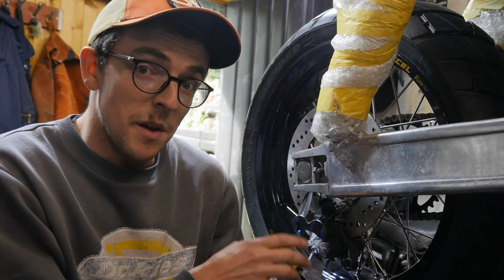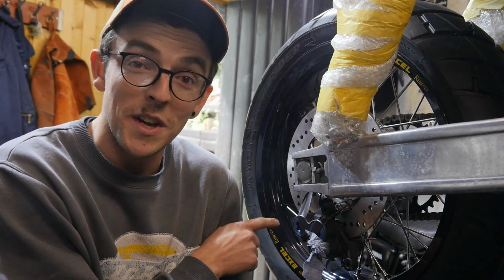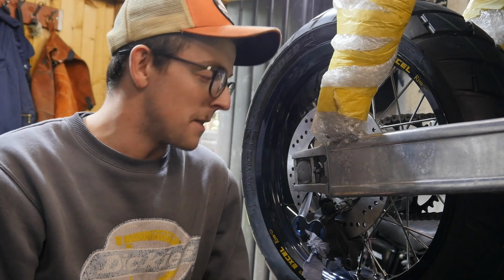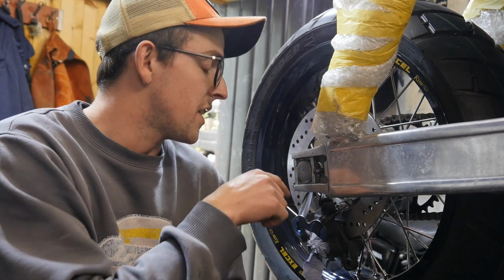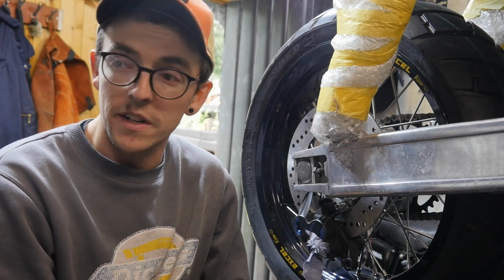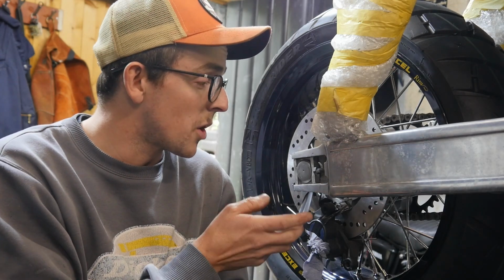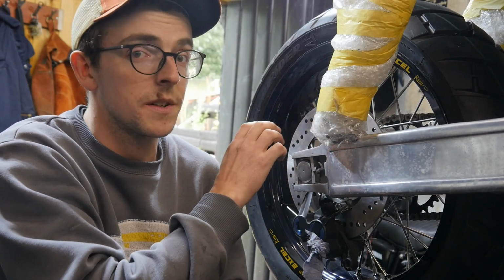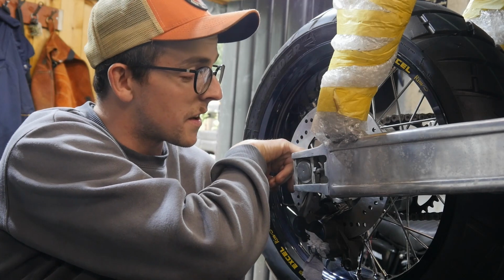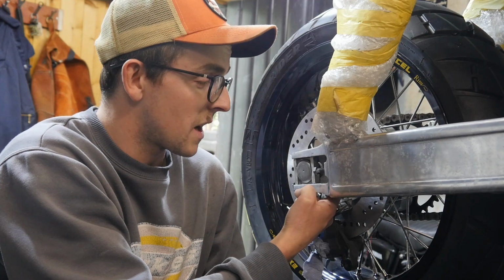Now I need to create a bracket, a caliper hanger bracket, so that the caliper stays there, because right now it's electrical taped to the disc if I spin the wheel. So what I've done so far is I've taken off the old caliper hanger. That's not going to work, for various different reasons. My thought process here is I've turned a steel spacer in here. Basically, I've put it onto the axle, and that's where the bracket's going to pick up off.